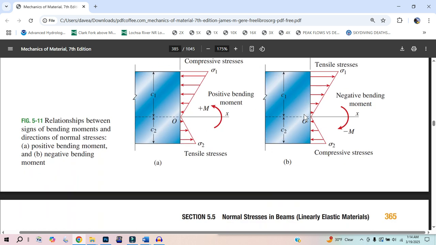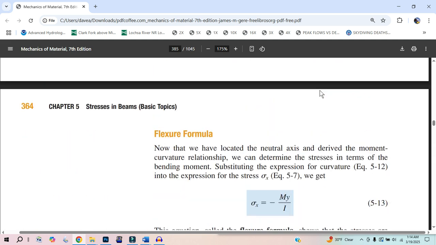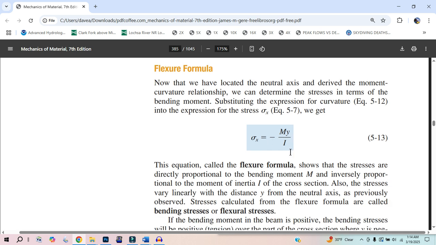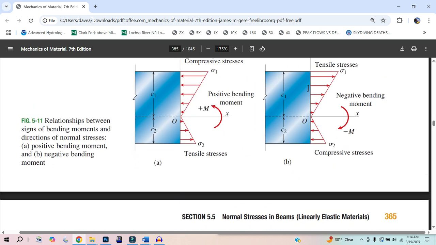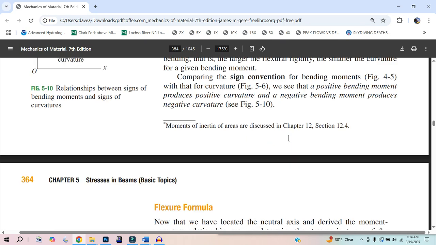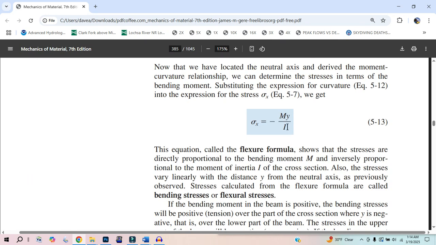Let's go down here. If I do a negative moment, in the y direction I'm going to have a positive stress. Cool. And let's do it one more time. Let's say we have a negative moment. I'm going to go in the negative y direction. Negative, negative, negative. I should have a negative stress. So we're going to go negative y on this negative moment. And hell yeah, I got a compressive stress. All right, hell yeah.